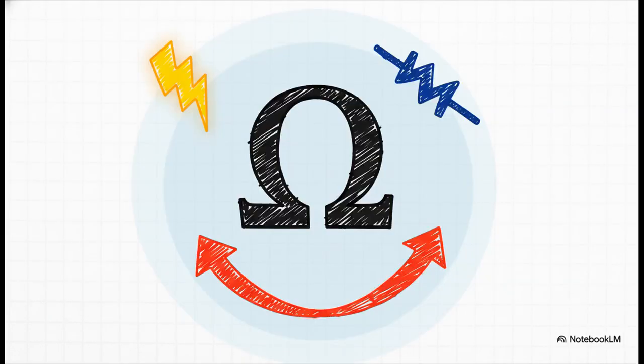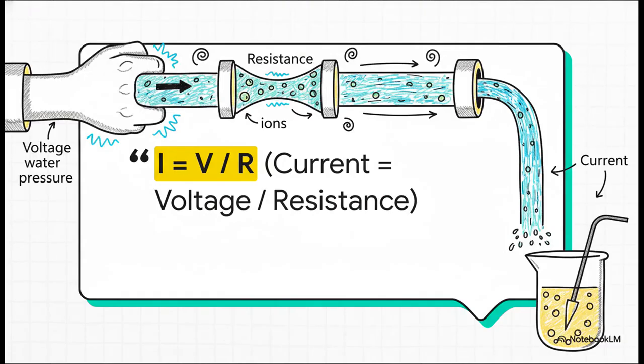And you know what? This entire process, this whole idea, is governed by a fundamental law of physics that you've definitely heard of before. Good old Ohm's law. Ohm's law gives us this beautiful, simple relationship. Current equals voltage divided by resistance. Now, to make that make sense, just think of water flowing through a pipe. The voltage, that's like the water pressure pushing everything forward. The resistance, that's how narrow or clogged the pipe is. And the current, well, that's the actual amount of water getting through. In our solution, it's the ions that determine the resistance.